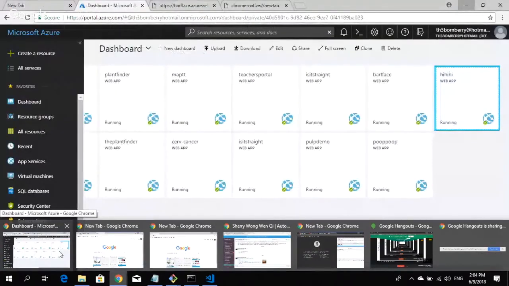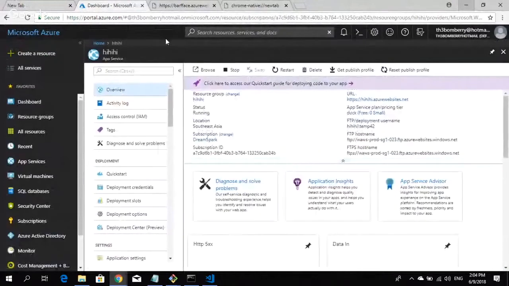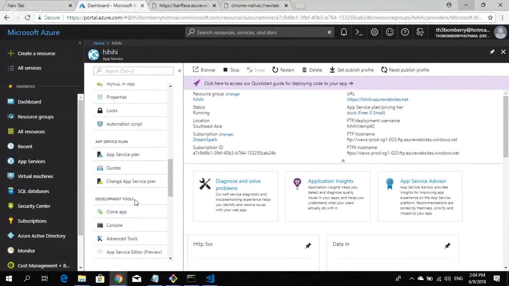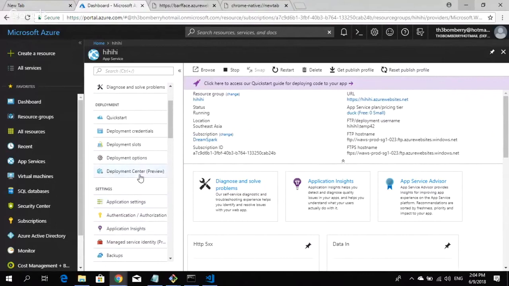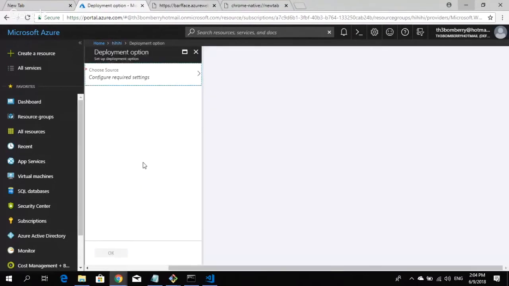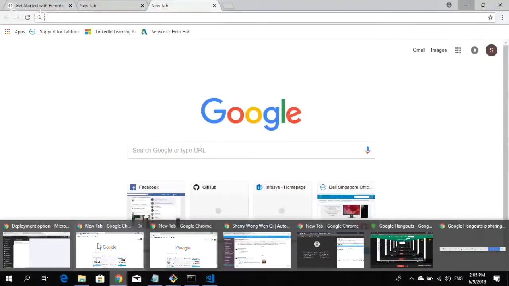Right now I'm going to deploy my code. So if you go to properties, or deployment options, go back to your Azure portal. By the way, is everyone with me? Everyone's okay? Okay, so I go to Microsoft Azure, I click on my web app that I made, I go to deployment options. The instructions are here, so if you need a visual guide, it is.